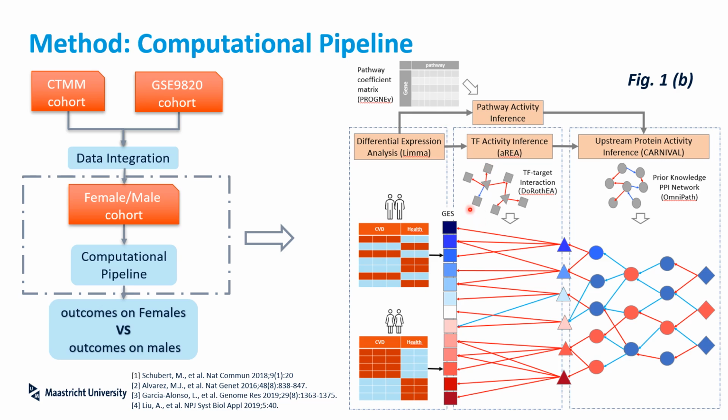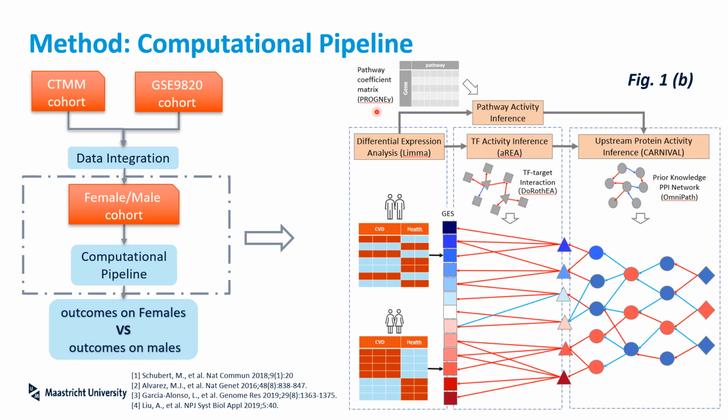Next, female and male specific pathways were identified based on the stability of pathway activity enrichment score. It was calculated based on a predefined pathway response gene coefficient matrix from PROGENy, which recorded the weights and the significant levels of a gene to 14 dominant pathways.